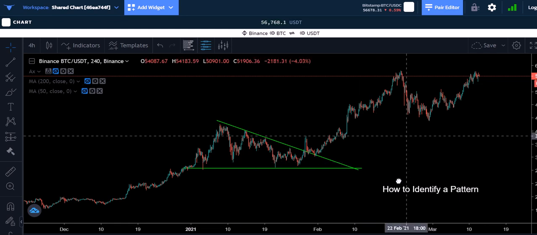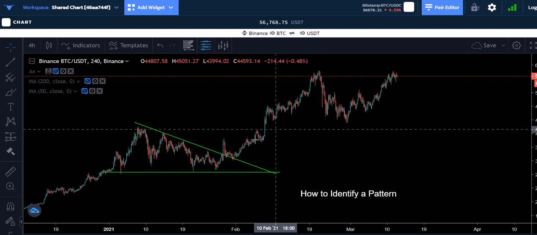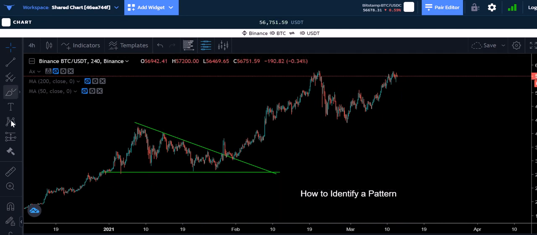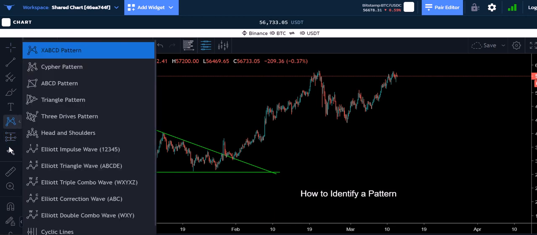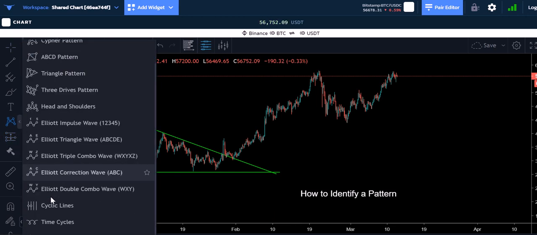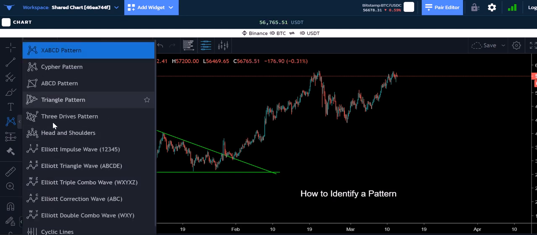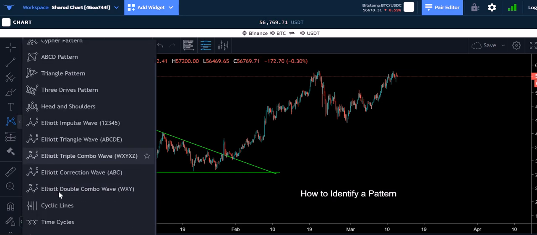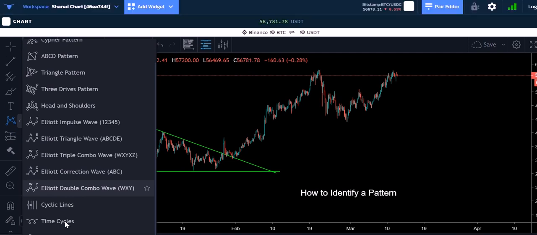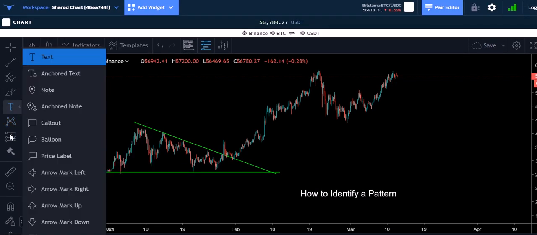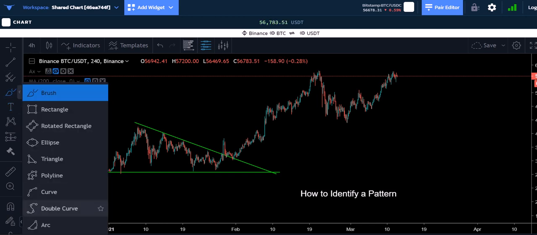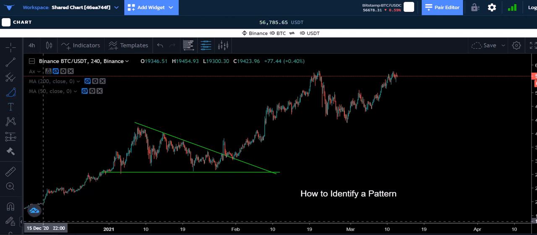Now let's see if we can find a different one. What I was talking about here is another pattern. I was bringing it up this morning, and I'm going to talk about it again. It's not that one. I think it's this one. Maybe it's not in there. I could have sworn there was a pattern for it. Let me look one more place. Oh yeah, here it is. The arc. That's what I want.